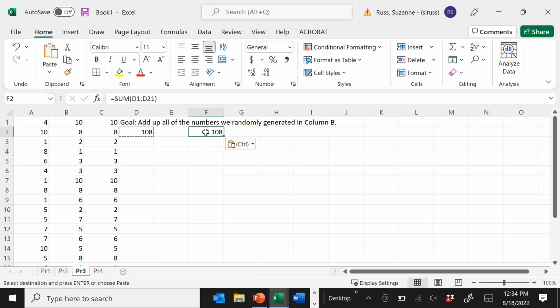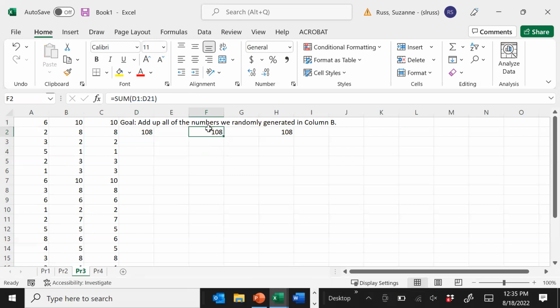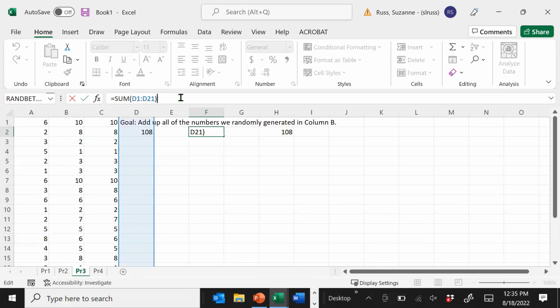Let's copy again and place it in H2. But look at how the formula changed. Here, it added up everything in column B. Here, it added up everything in column B. Do you see what it does here?